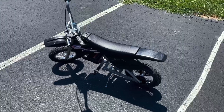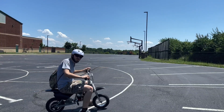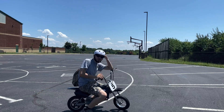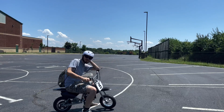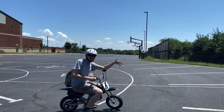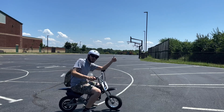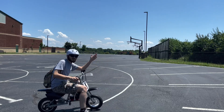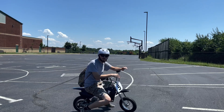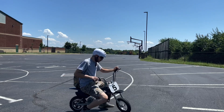Alright guys, I just wanted to say one thing real quick. Make sure you always have some sort of helmet on or protective gear for your head — whether it be a bicycle helmet like this one just because I'm riding a 350, or a dirt bike helmet or a motorcycle helmet, anything. Because it only takes one mistake, one slip up to end up in the hospital or worse. And nobody wants that. So don't think you're the cool guy — it can happen to anybody and it does happen all the time.